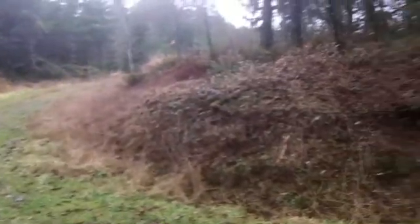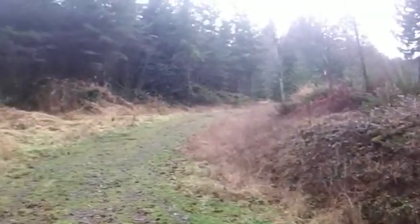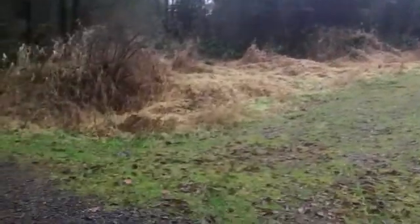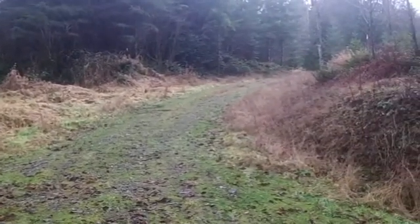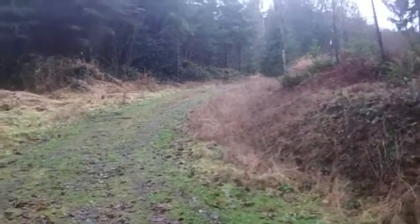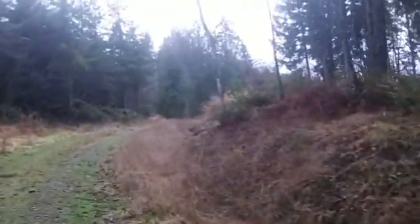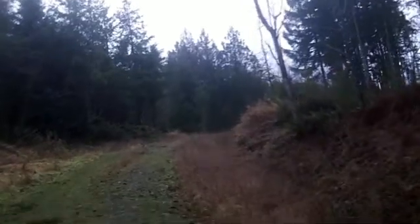Today it's January 13th, Monday, and I'm going to finish up my navigation trip, going to go find that thing I stashed up in the woods. And I'm at this intersection of this road, same place I was last time, and I'm going to hike 525 meters up this road to a landmark I have before I start taking my compass bearings.